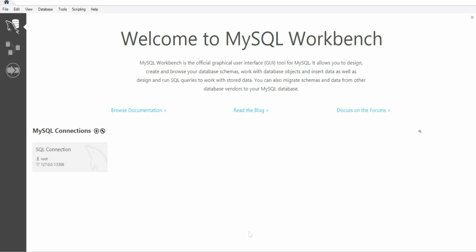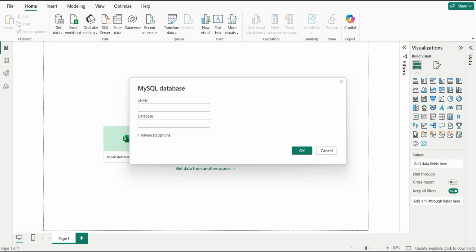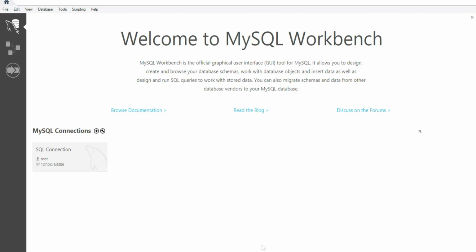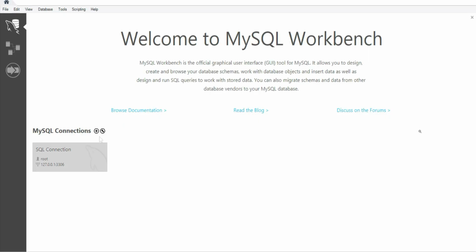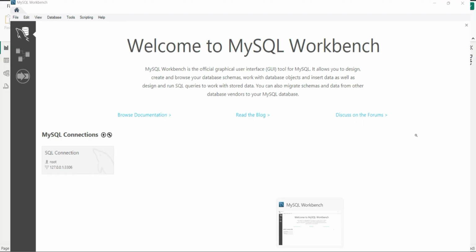Okay, so SQL connection. What do we have to give as the input here? It is not the SQL connection name. It will be this number, 127.0.0.1 semicolon 3306. Let us check whether it is the same or not. 127.0.0.1, 3306. Yes. And the database name, again, people make a mistake like giving this name here, that is the SQL connection name. This mistake we shouldn't make.